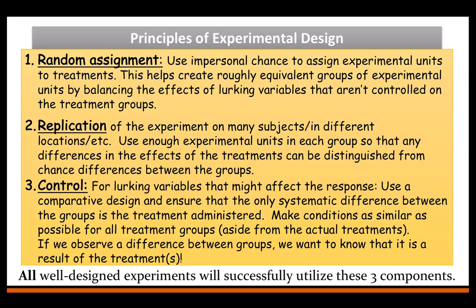Impersonal chance to assign experimental units to treatments. There has to be some, and you have to explain where it is, right? How do we do random assignment? Well, you just did that with sampling, right? Simple random samples, stratified samples, all of those types of sampling methods we've used. That's how we're going to do number one. We just have to explain the process, right? How did you decide that these people are going to get the pill and these people are going to get the placebo? How did you decide? And more importantly, I don't want you to decide. What was your system for no human choice?